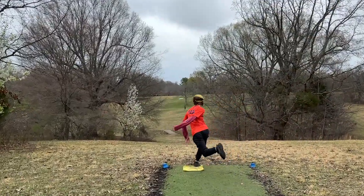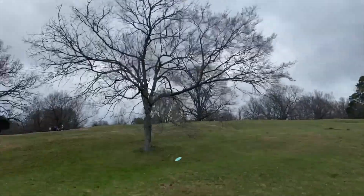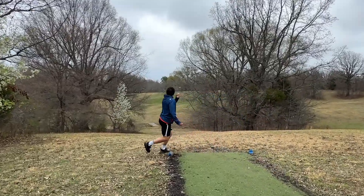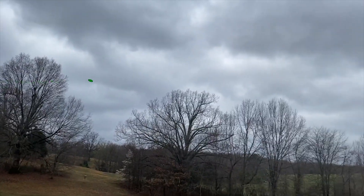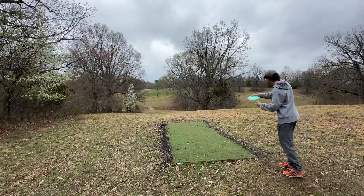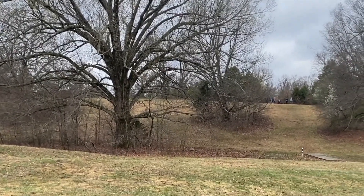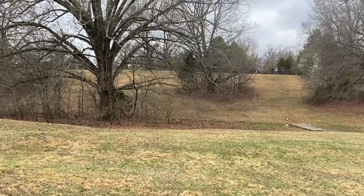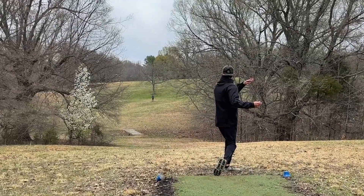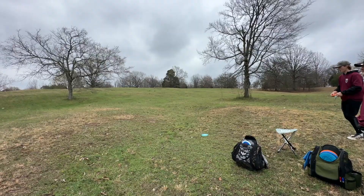Par four here — this is a hard hole, actually I believe it's a par five. A soft five. That's about the most perfect drive we've seen — could be further as always. Other teams try to play to the right side of that tree which is very weird, because if you're behind that tree it's a five all day. Some teams also play where Trevor played and kind of have the more just huge spike hyzer in. We just like that middle spot — it's perfectly up the hill enough where you're not throwing straight up. Whereas to the left it really fades down so you're throwing a giant spike hyzer, which is not the ideal angle to attack this green.